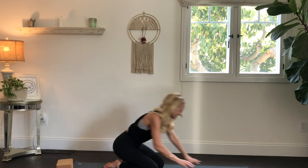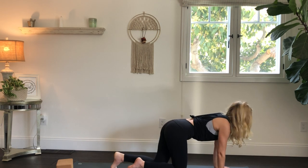So take a moment to try whatever version you're going to want to. Maybe you want to try the crow to headstand. If you're coming into the headstand, be really mindful. Press the palms of the hands to the earth. Draw the elbows together. Draw the shoulders up the spine. I'm sure you guys did an amazing job. You're so awesome. When you're ready, come back to downward dog.